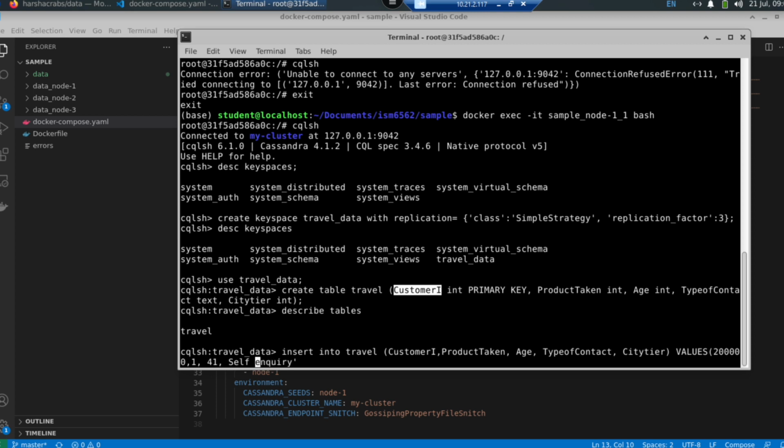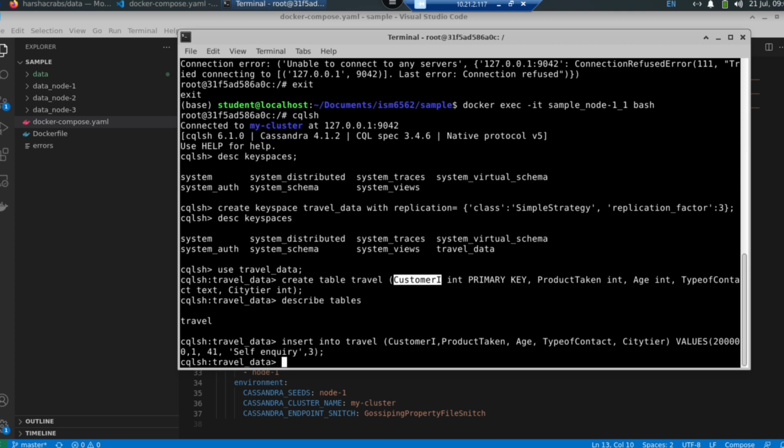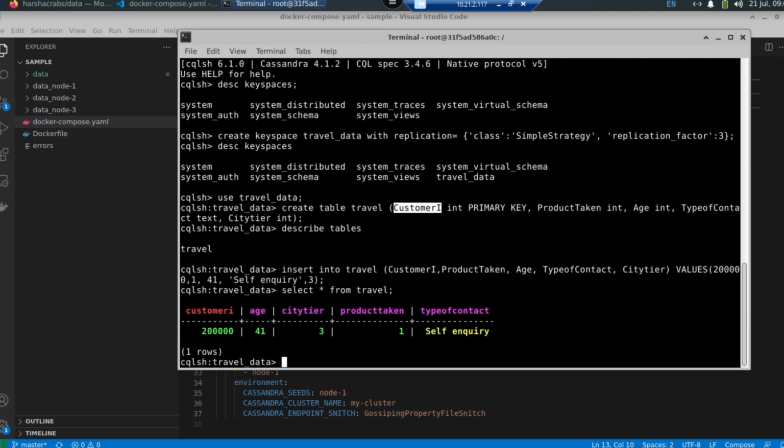This is the text, so we need to put it in inverted commas, and then finally city tier is 3. Okay, so the data is inserted into the travel table, so we can check whether it is inserted or not with the command select star from travel. Okay, the travel table has this data point inserted.